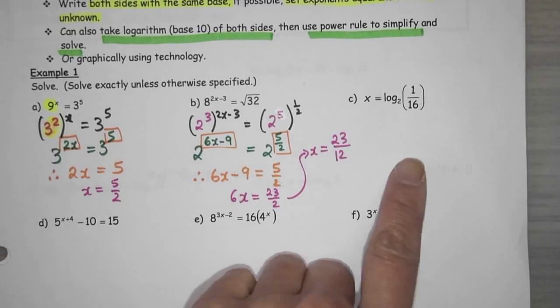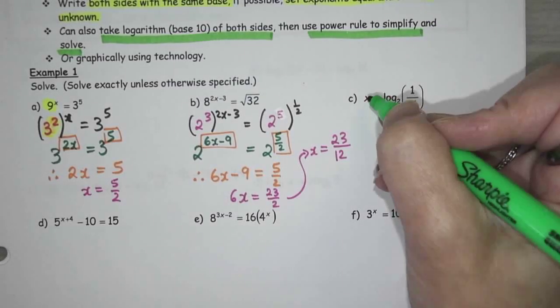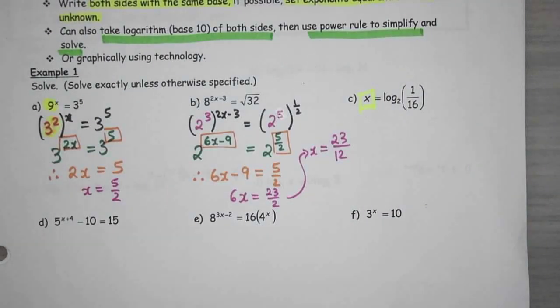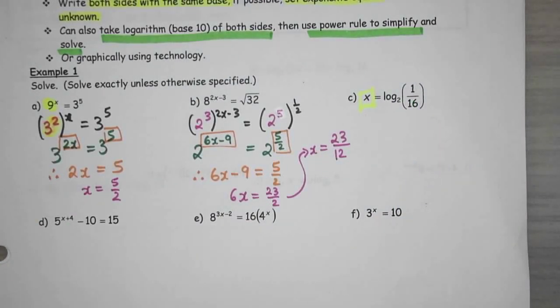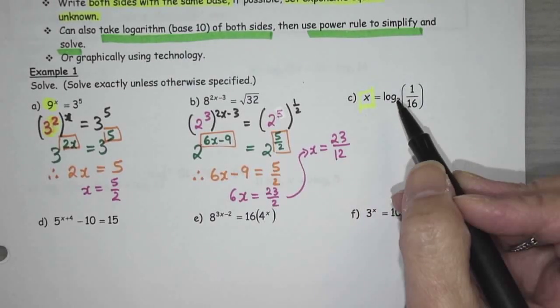All right, so this next one here, like we said from the last lesson, if x is already on one side, you don't have to change form, you don't have to do anything, it's just a regular solving question. So some of these are regular solving questions. You'll see, wait, you already asked me this before? I know, it overlaps some of the stuff, so they're doing exponential solving, but this is logarithmic, so I'm just going back and forth, just so that you've got the memory of exponential, logarithmic, they're inverses of each other. So if it's already solved for you, you don't have to do anything.